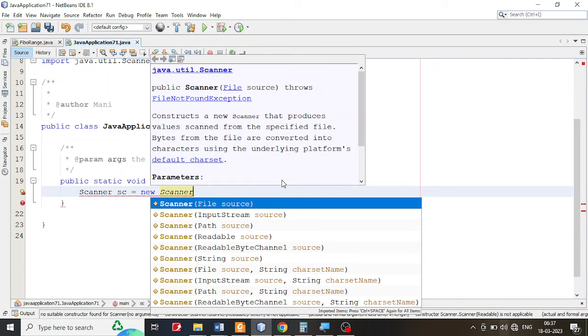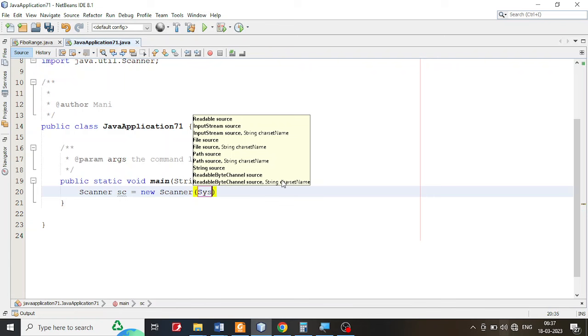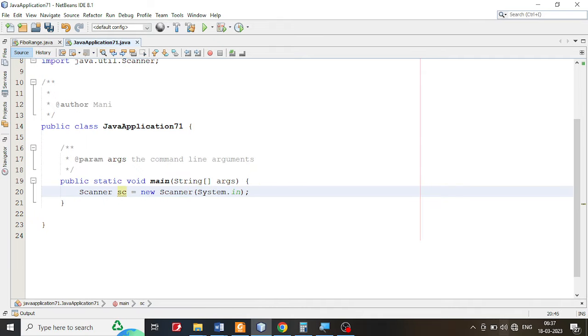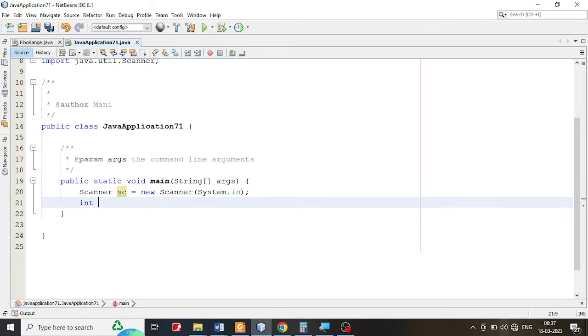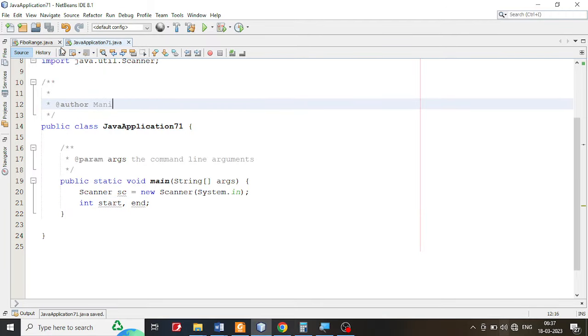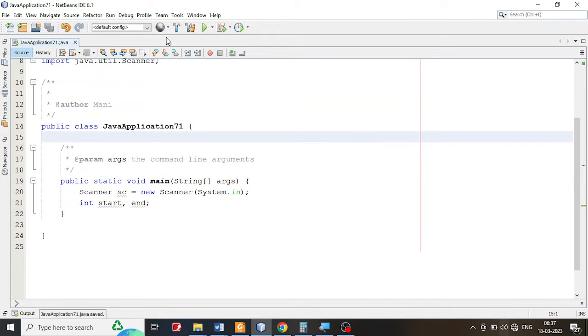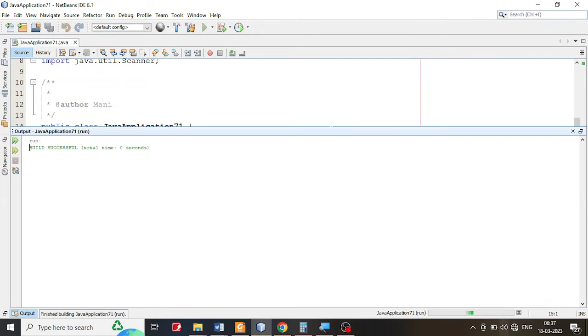Inside this I said System.in, and then I created two variables, int start and int end. Let me save and run this project.